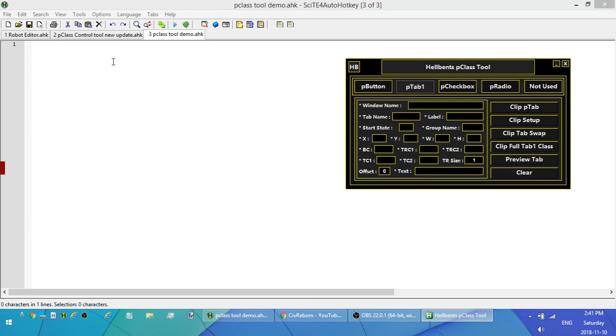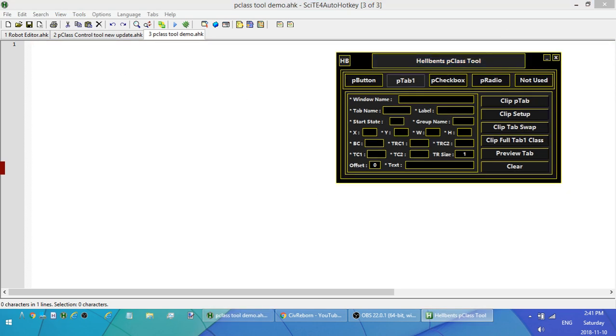Okay, so let's go ahead and create a script. The first thing I'm going to do before I use this tool, this tool is just to make using the class a little bit easier. The whole purpose of these classes is to create these custom controls with almost the same effort it takes to create a default control. So you get custom controls that take almost no more effort than it did to create a default control.